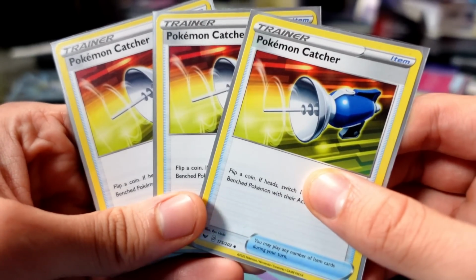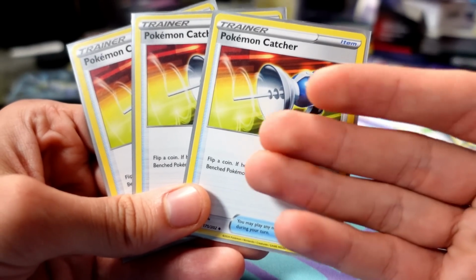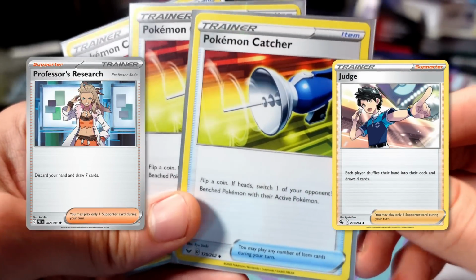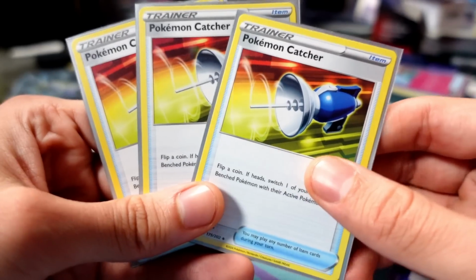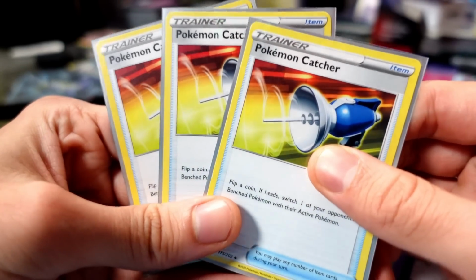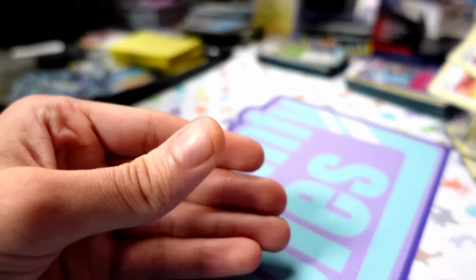Running multiple copies also means that you don't feel as punished if you do hit tails on 1 or 2 of them. Being able to play supporter cards like Professor's Research or Judge and then playing Pokemon Catcher feels very strong if it does hit a heads. If it hit a tails, well, you hit a tails and that's how it goes sometimes, right? However, you are also able to Arven search for this, so it's a gustable search with Arven. Sometimes you don't want to play a research to keep digging through your deck, so being able to Arven for Pokemon Catcher is good.